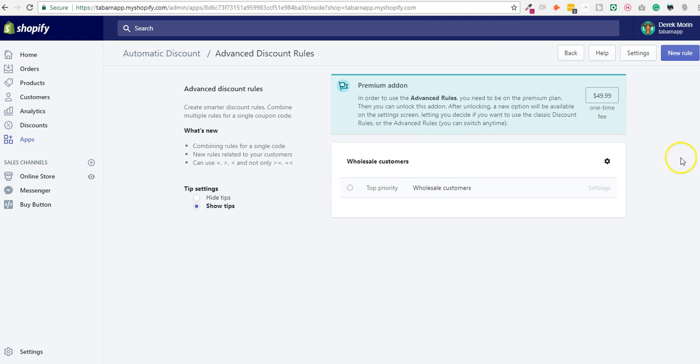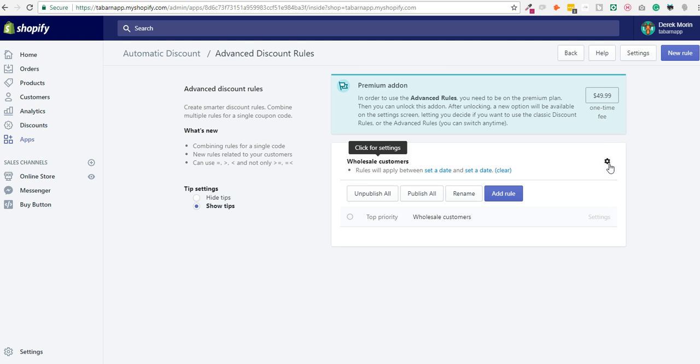And if the whole wholesale customer group fails, it will also check the group below. So for example, if it's not a logged in customer with the tag wholesale, and it's, let's say, a public promotion available to everyone, it will check the other group below this one. So it's really powerful. Here you have something new as well, and we didn't add it in the what's new.